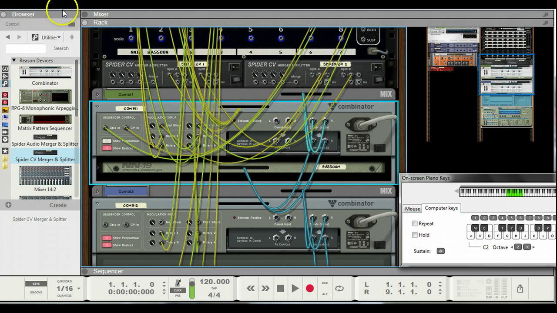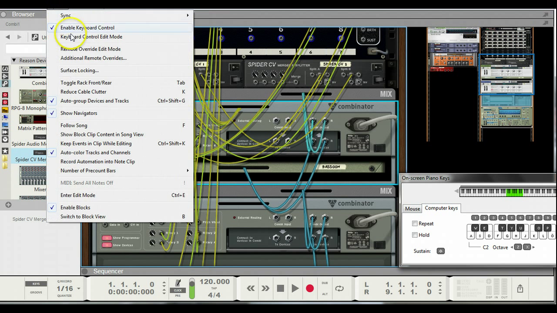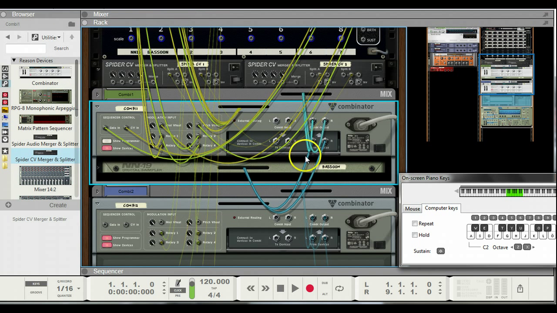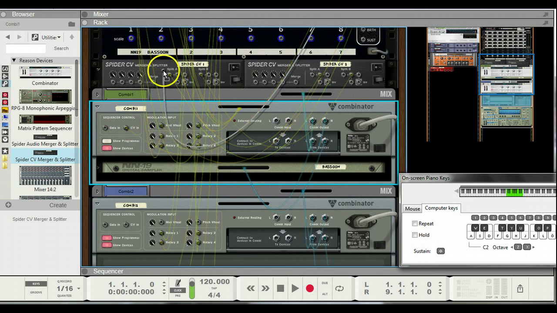So as you can see now, I'm also connecting the second NN19 combinator to the same gate and note outputs from the Newtrol.